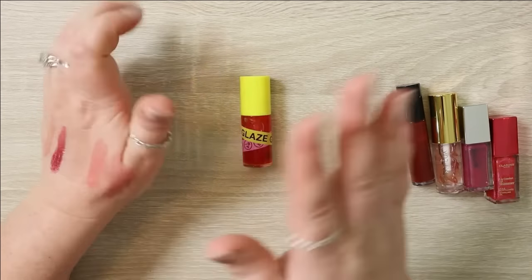I wanna try one I feel like might be a similar shade from About Face. It's the matte painted lip color in Last Goodnight. Let's do that one next. I think this is a very similar shade. This is a thinner formula. It's moussier, but it's thinner. I don't always reach for shades like this, but I like to have a couple. If there's a time and a place to do a lip like this, depending on the eye look that you're wearing. This one's so much more smooth in terms of there's no stickiness the way that this one had, but I feel like it emphasizes my lip lines more.